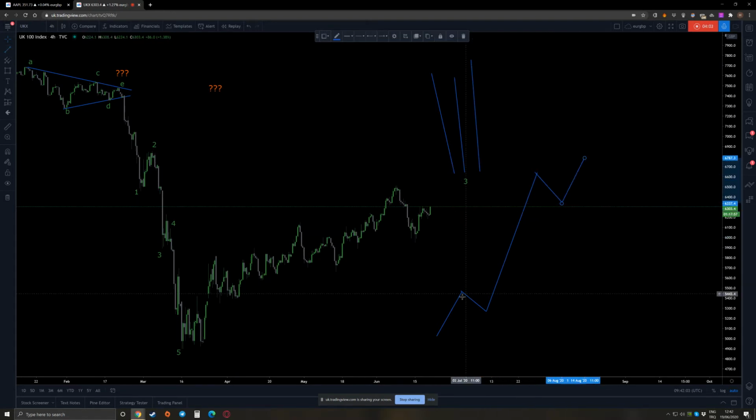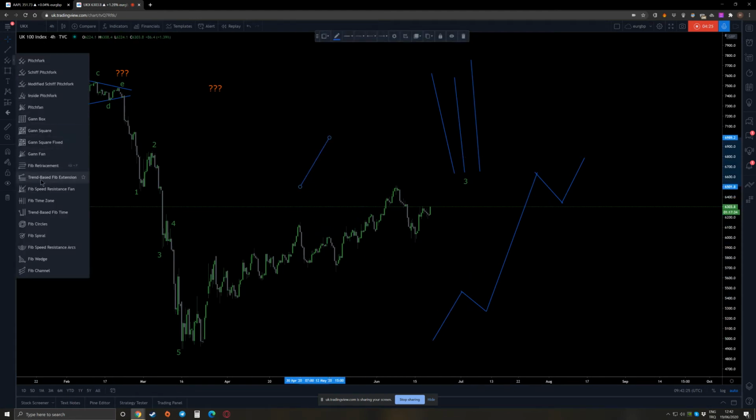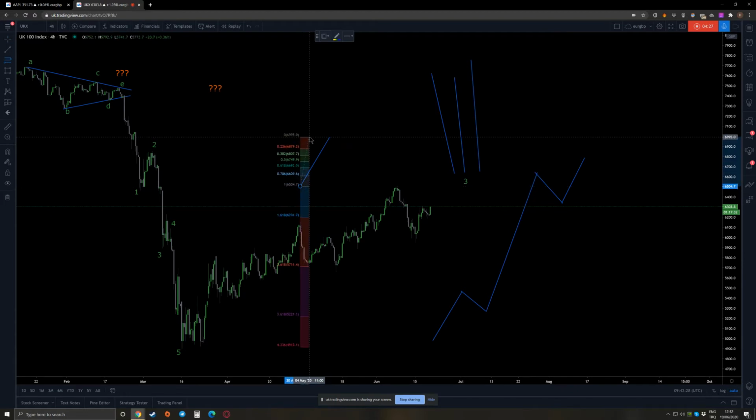In an impulsive move, the first wave, third wave, or fifth wave can be extended. It doesn't just have to be the third wave, but in this example it is, because the third wave is the most common. What you should do is take the first wave or the fifth wave, whichever is the second largest wave. In this case, the first wave is the second largest, and you take the Fibonacci retracement tool and take 161.8 of it, and put it where your second wave is.